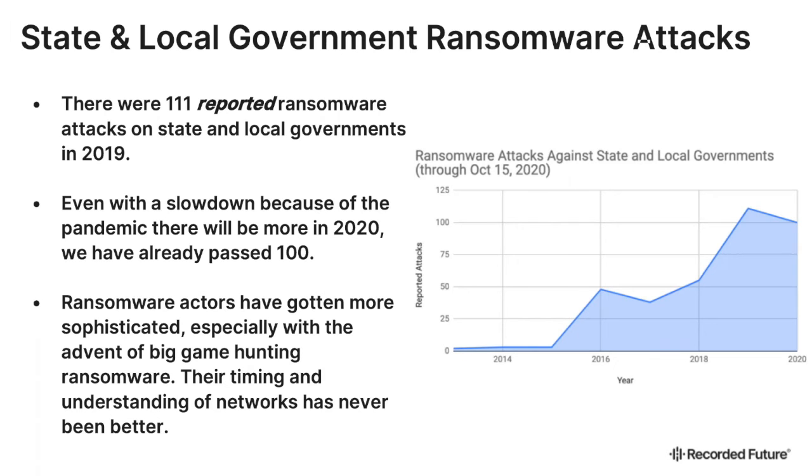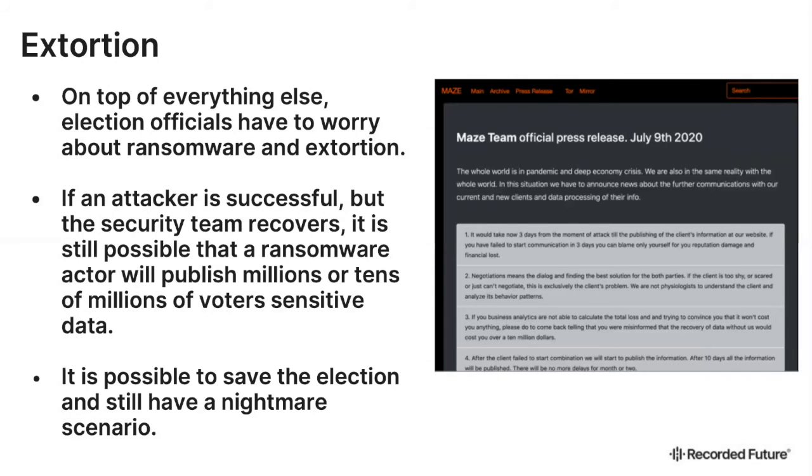On top of that, we have to talk about extortion. A ransomware attack, especially when we're talking about big game hunting, is not like it was in 2016. If you think of a ransomware attack in 2016, it's kind of like knocking over a liquor store, right? It's smash and grab. You go in, you get what you want, you get out. This is much more complex. Think Ocean's 11, but with way uglier people than George Clooney and Brad Pitt. If you've ever seen pictures of these mugshots, these are not pretty human beings that are carrying out these attacks.